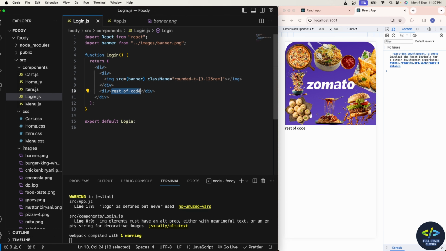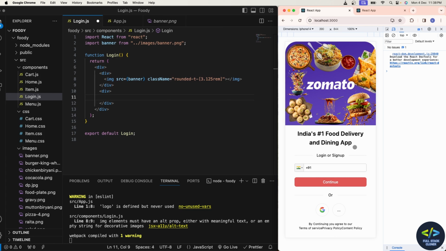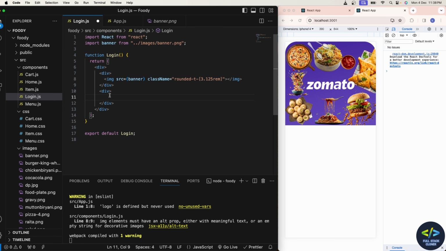Now let us go ahead and implement all these things in the second div here. Here I'll remove this. So here I'm going to write this as a div, and this as a div, and this as a form, and this as a div, and these two things as a div, and the last one as a div. So let me go ahead and implement that.